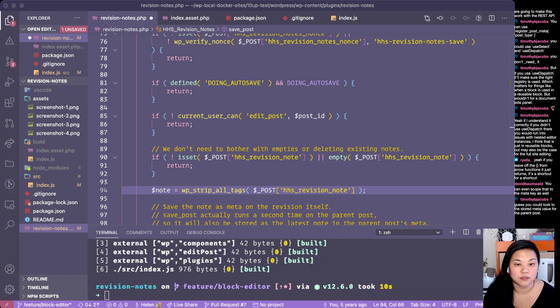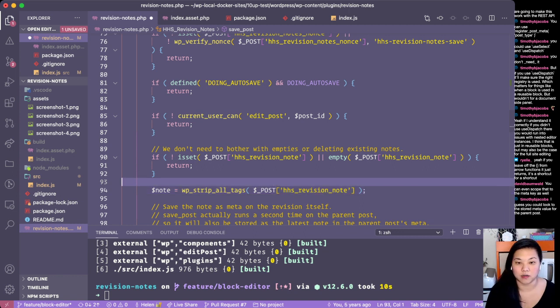Just after insert post, I can look to the stored meta value of the parent post. What I'm thinking through right now is the whole permission part of it. And which one stores first? Does it update the parent first, or does it update the revision first, or insert the revision?